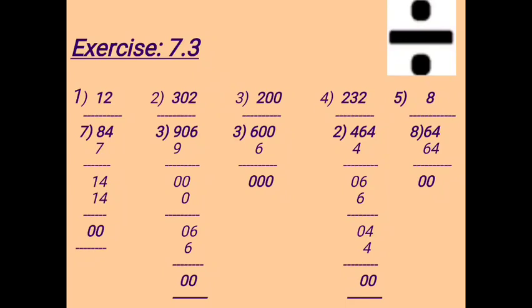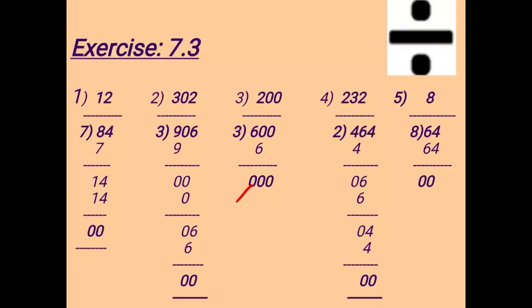Now the next sum, that is 600 divided by 3. So in 3 ones are, first check where the 6 comes. That is 3 2s are 6. Then you are going to do subtraction. Then 6 minus 6 will be your 0.